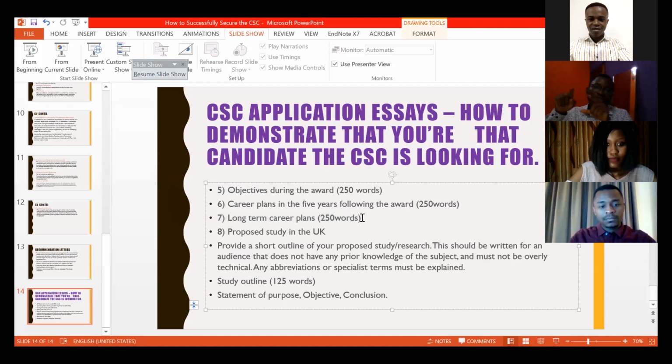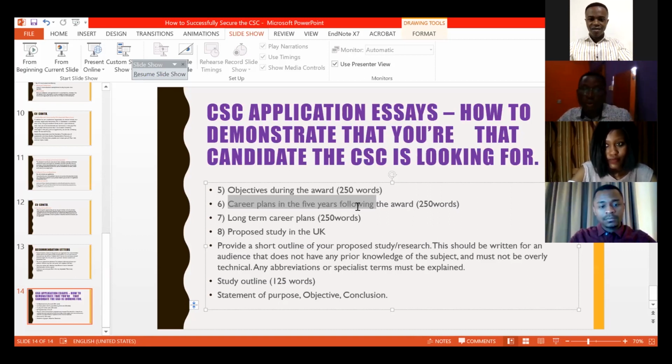And then those things that you're saying that you're going to do in the long term should be related to your 5-year career plan. So your 5-year career plan should build the basic infrastructure for that. So for example, you said you want to be one of the best policy makers. You want to be able to create good policies in the health systems in Nigeria. That's your long-term plan. But in your immediate plan, there is nothing about policy in it. Then there is a mismatch. When will you connect your 5-year plan to your long-term plan then?